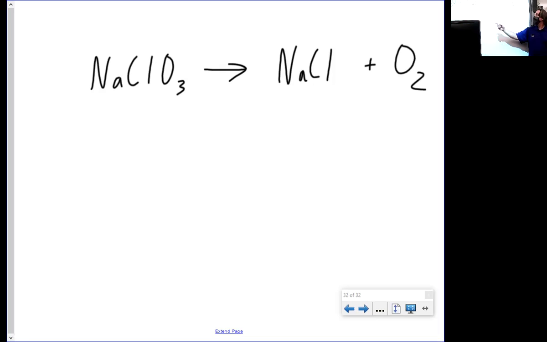Balance. Okay. How many oxygens? O3 and O2. Ooh. So now we have a little challenge. How do you make 3 and 2 the same number? You either reduce or you can add an additional element. Okay, so let's talk about it. Is it possible to reduce in what we're talking about?